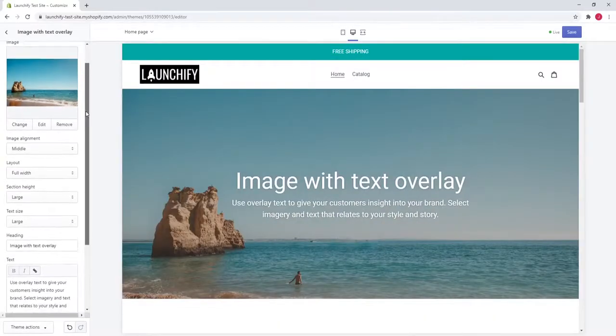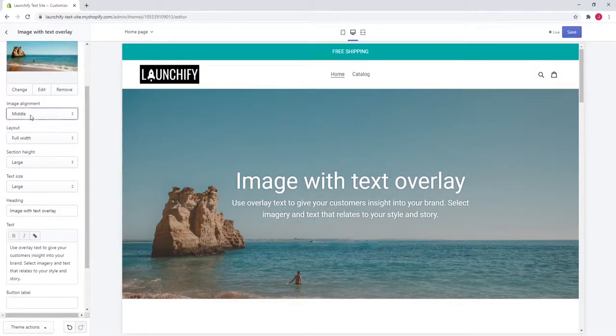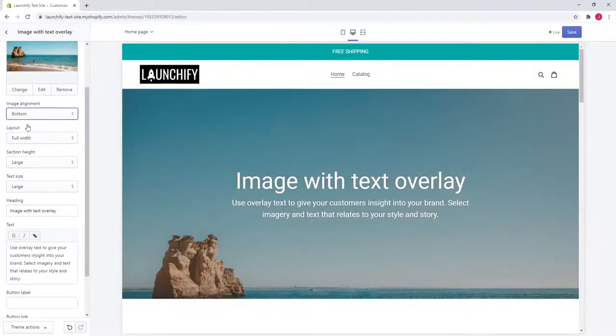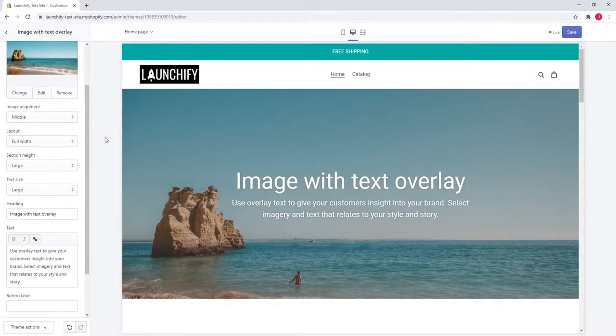So now over here on the left hand side, you do have a bunch of adjustments you can do with this. You can align it top, middle, bottom. Looks like we're just going to leave it in the middle. I think that looks very good. The most important thing with image alignment is making sure that your text over it is very visible. If, for instance, this background was too white, then this white text would not show up, and that would be a problem. But with this light blue sky background, it actually looks very good. So we're going to leave it in the middle.